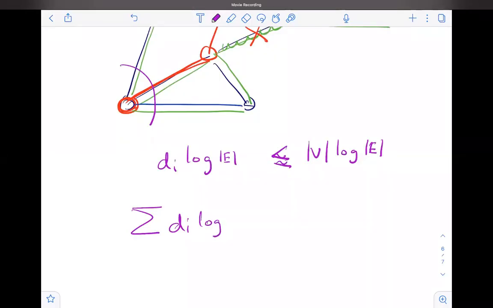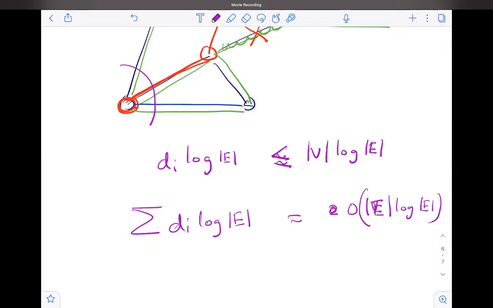Yeah. So you can do this thing also, which would be 2 times order of e log e. This whole thing can therefore be brought down to e log e.